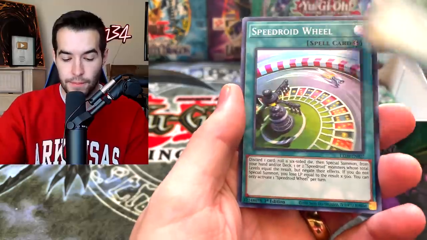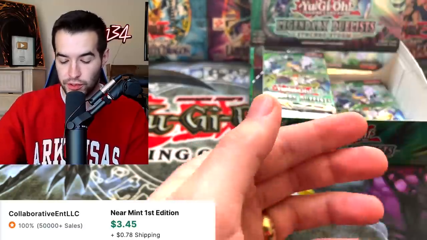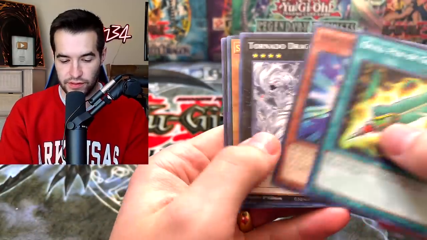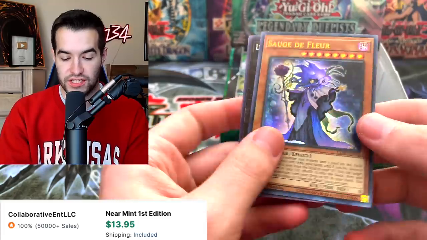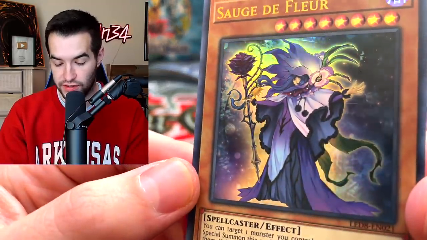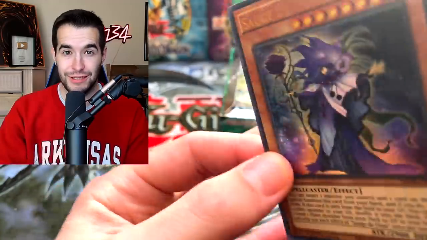Okay, Sapphire, Speedroid Wheel, and Speedroid Duplicate. All right, Legendary Duelist. Let's see, let's go like this, because these are the Sage. Why do you say this? De Fleur. Very nice, check that out. Is that a flower for a face? All right, that's a little creepy.